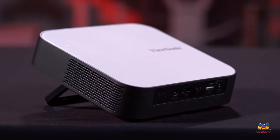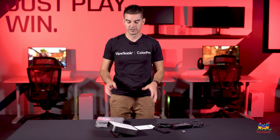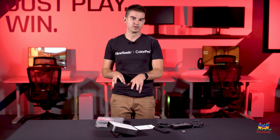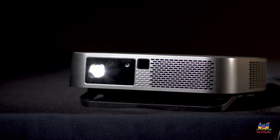This is an LED-based engine using an RGBB design, which has double the blue LEDs. That actually allows us to get far more brightness. It is very vibrant in terms of color — we rate this for 125% of the Rec. 709 color space and 1000 LED lumens. LED lumens are a little different than ANSI lumens: when using an LED engine, your eye will perceive that light differently, so relative to a lamp-based projector this will put out an equivalent of about 1000 lumens to your eyes.